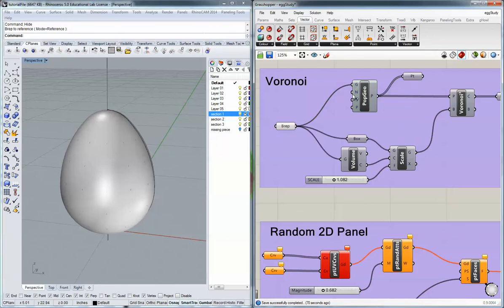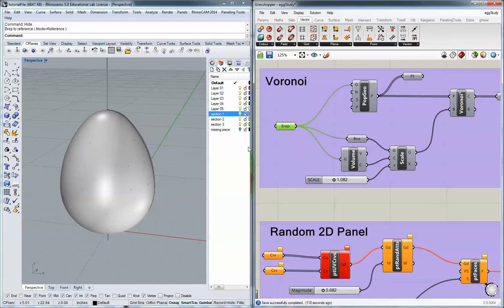So I already have that in play, and there are 4 inputs: geometry, which can be a mesh, surfaces, boundary rep, or just curves even. You need to give it a number, so the number of points that you want to be populated. The seed, so this is just a randomizer. And finally, the points as a list. If you already know where they are, you can plug this in.